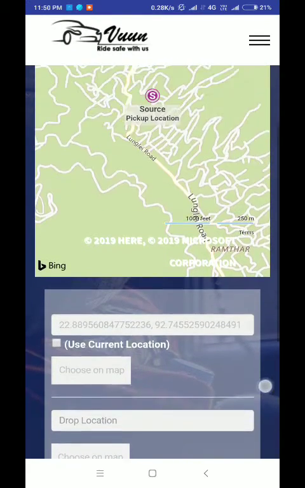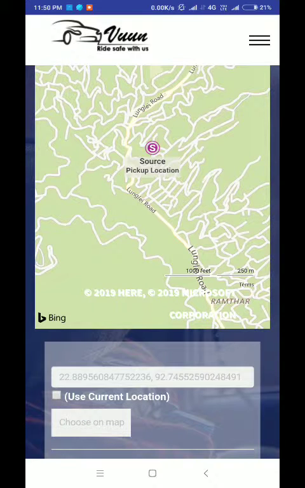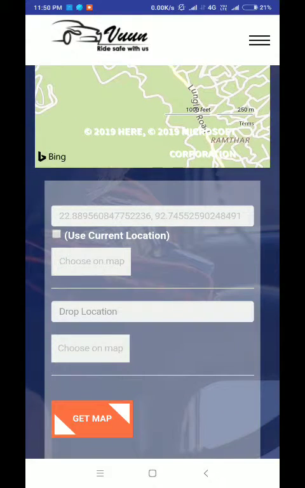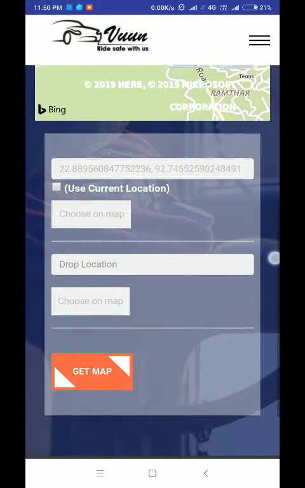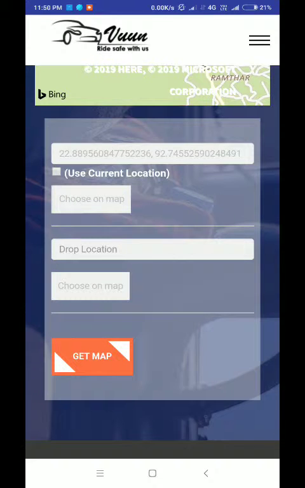When you choose your source location with the choose on map method, the location name is displayed as the coordinates of that location. And now for your destination location.